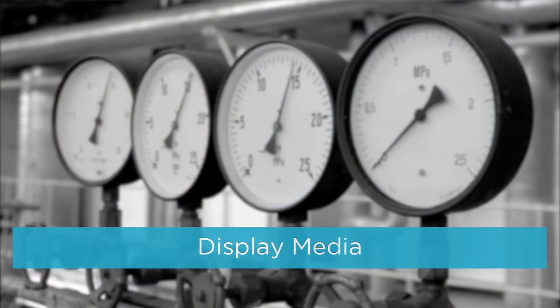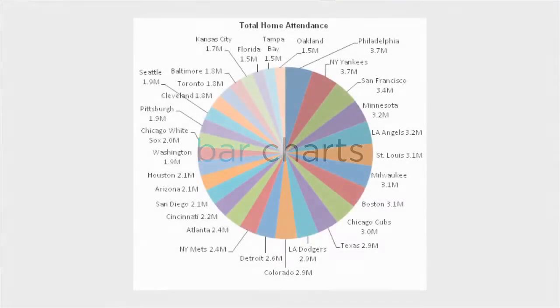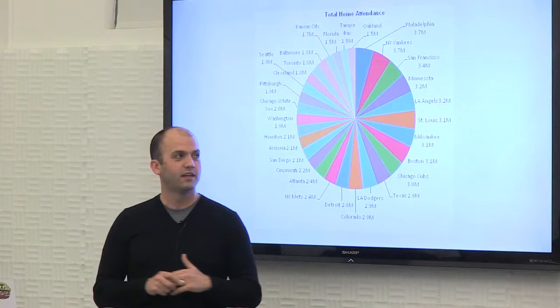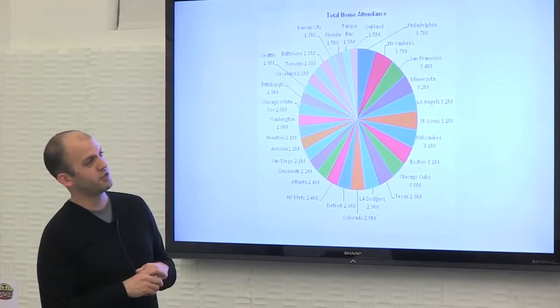So building on that, let's talk about some actual display media that you can use besides line graphs. Bar charts are really important, and one of the reasons is that people have a tendency to do stuff like this. This is a pie chart, and you see these everywhere. The problem with the pie chart is we know that we're really bad at estimating 2D area. This was actually taken from a real publication.